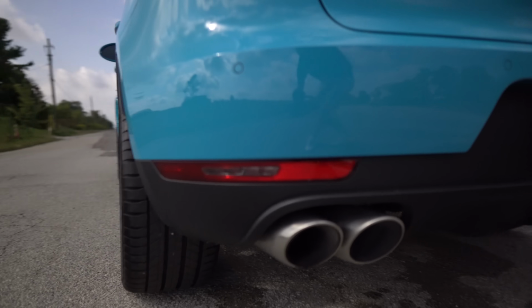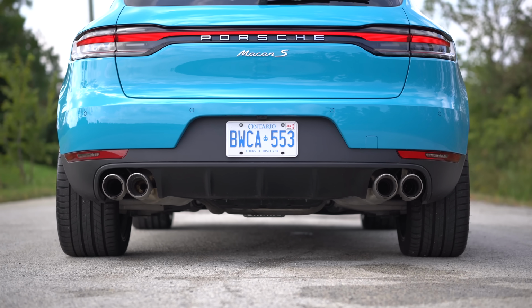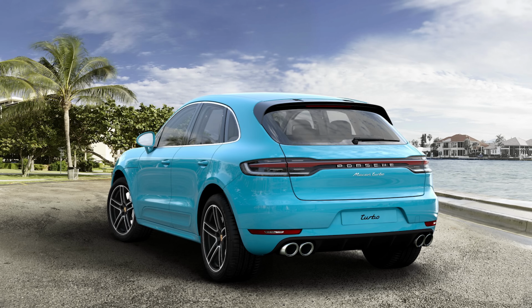And now let's move down to the exhaust. I love how it looks. It's real exhaust. It looks so real. How hard is that for every other manufacturer? Well, it probably is hard. No, it's not. Anyways, I think it looks great. Then we don't have full paint going all the way down the bumper. I think that's reserved for the turbo models. No, you can option anything you want. You can option a painted bumper. But I think that comes stock on the higher end models.